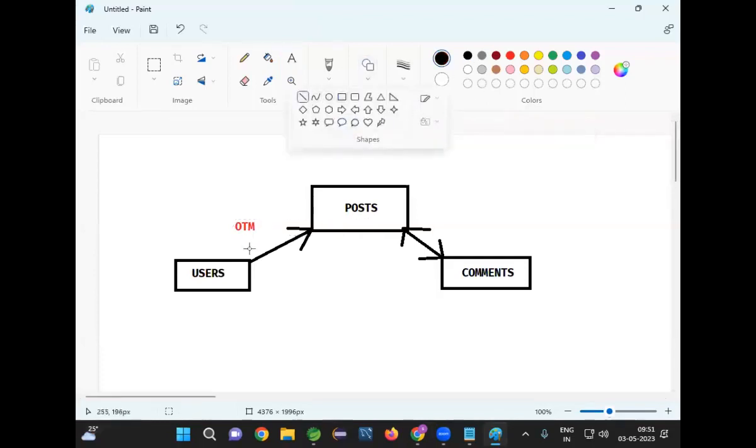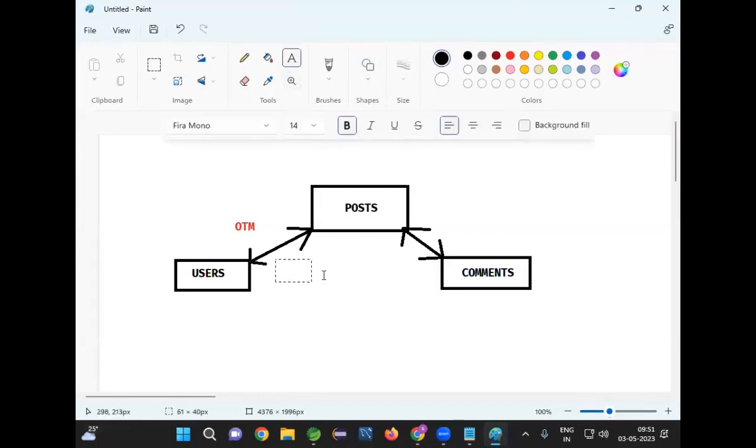If you see that from this side, then it is called a many to one relation. Multiple posts belong to one user. One user can do multiple postings, that is called a one to many relationship. Multiple posts belong to a single user, that is called a many to one relationship.